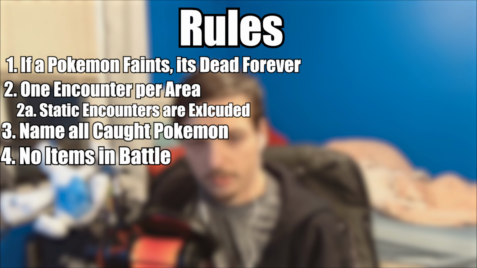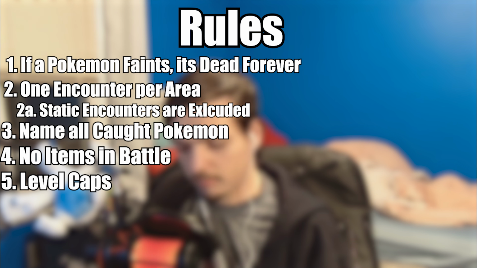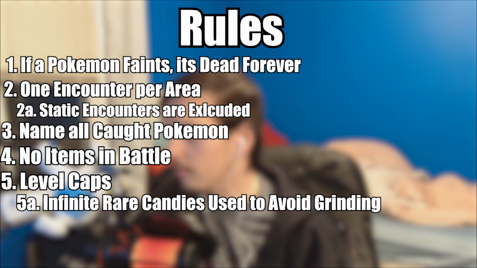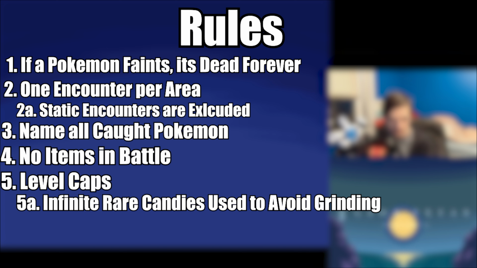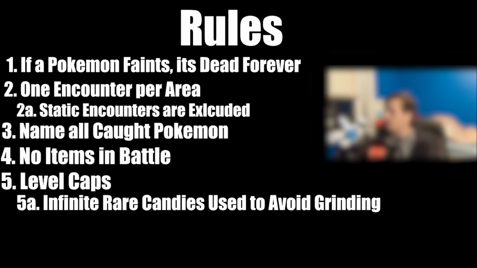The final major rule is we are playing with level caps. That means that our team cannot be higher level than the team of the next gym, or in the case after Gym 8, each Elite 4 member. Now, in order to do this, a lot of Nuzlockers will play using this. I have allowed myself to use an Action Replay code to give myself Rare Candy, so I can just Rare Candy up to the level cap and don't have to sit and grind. There's no distinction. In fact, I'm actually getting punished by not grinding because I'm not gaining EVs to up my stats. So this is something that many creators do, and I have decided to do for this.